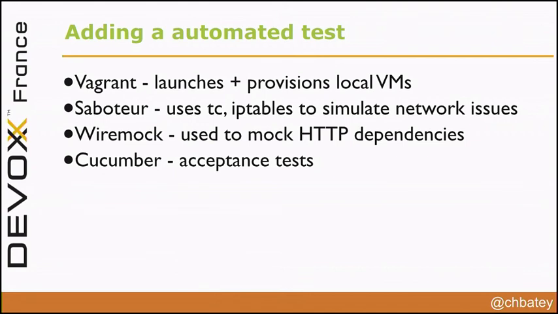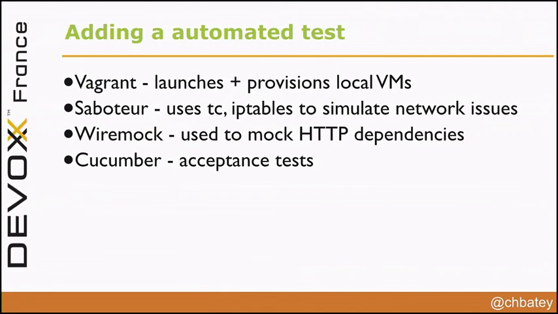Saboteur is basically just a wrapper around a few Linux commands. iptables, which you'll find on virtually every Unix and Linux system, allows us to cut off traffic. But that's not going to recreate this scenario, is it? Because if we cut off all traffic, then the socket read timeout will work, because it's not going to receive anything.